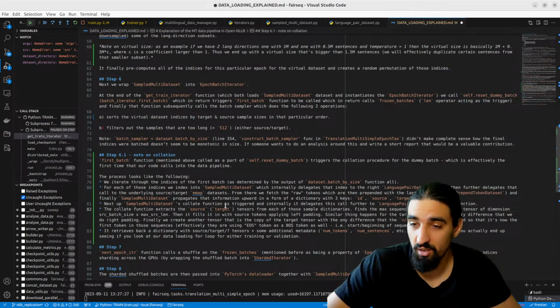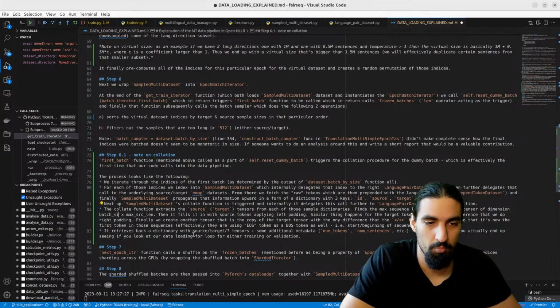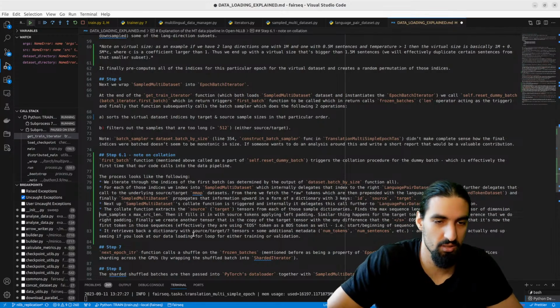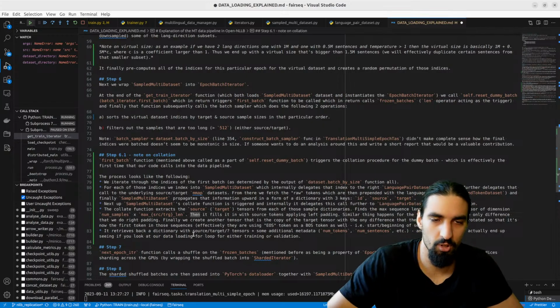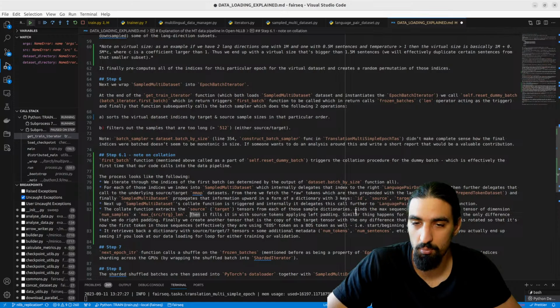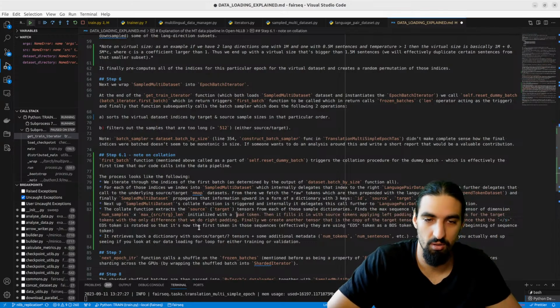finds the max sequence length, and creates a tensor of dimension batch size (number of samples, I guess) by max source/target length, initialized with a pad token.